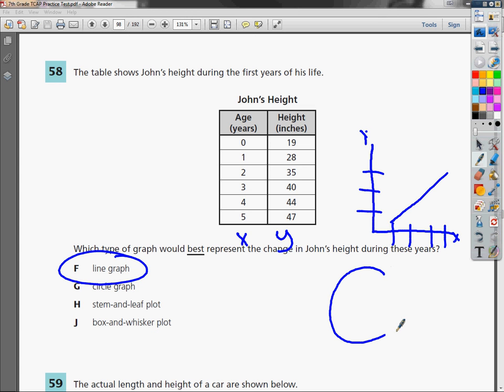Based on his total height or something—like the circle graph could represent 47 inches to age 5, and then we showed that he grew, when he was born, it was like 19 out of 47. It's a really convoluted way to go about it. So the circle graph is kind of ridiculous, so we're going to get rid of that.